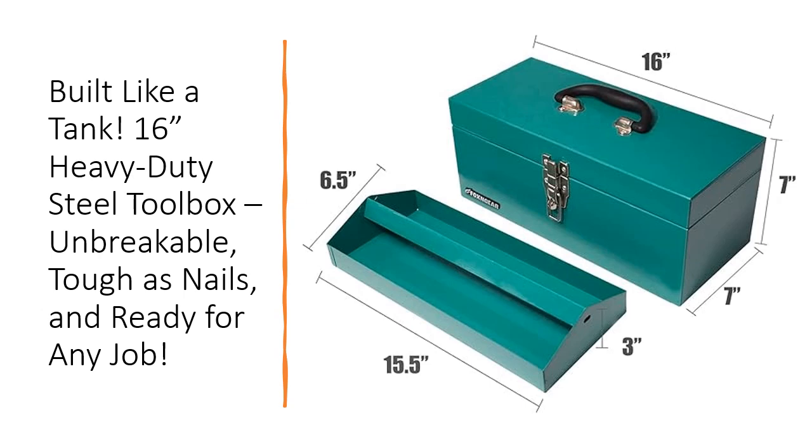The removable tray lets you neatly store small items like screws, nails, and glue while leaving ample space for power tools, wrenches, and hammers. This metal monster won't warp, crack, or buckle under pressure, unlike those plastic alternatives. Designed with 4 protective rubber feet, it won't scratch your surfaces and stays rock solid even on slick workbenches. If you want a toolbox that holds its ground and takes a beating without flinching, this is it.